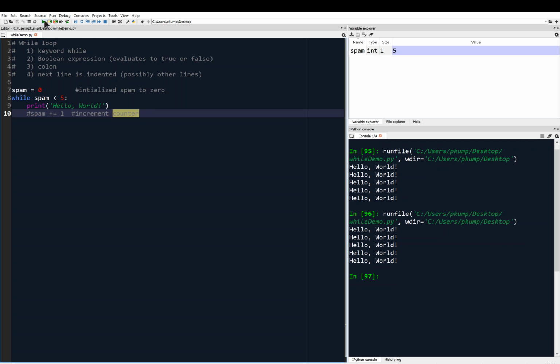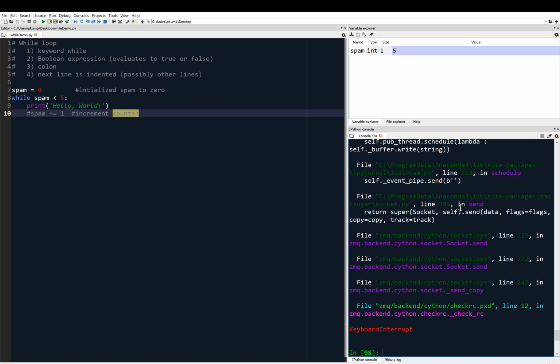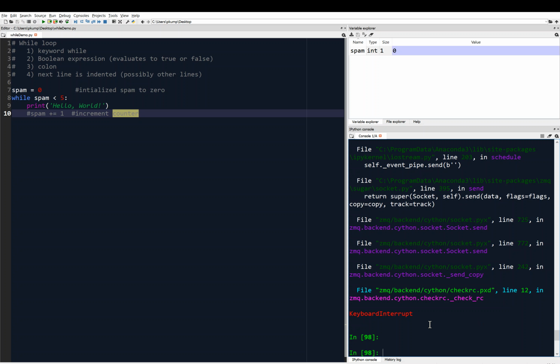I'm just going to show you that here. So there it goes. My console keeps going, printing hello world, and I have to stop it. I'm going to have to stop this manually because I'm caught in an infinite while loop. So what you can do on a Windows machine is click in the console and hit Control C. You might have to do it a couple times, but then you'll get a keyboard interrupt. So you have to manually stop your infinite while loop. On a Mac, I think it is Command C or maybe Apple C. All right, so that's an infinite while loop.